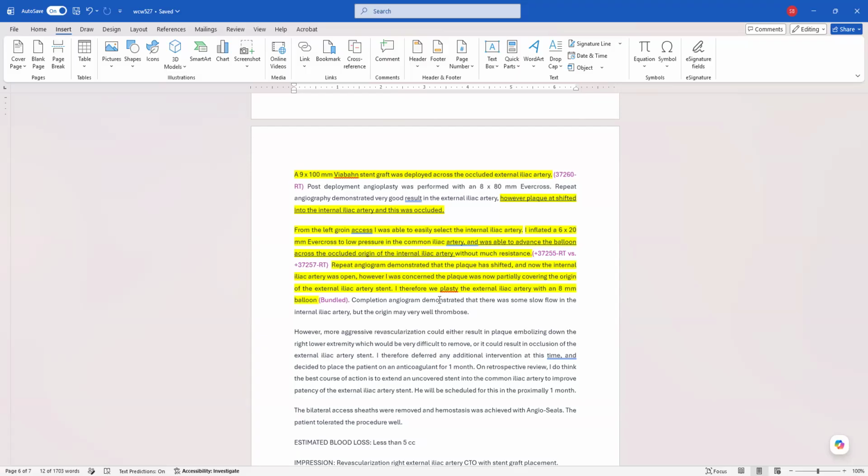Whenever in doubt, always query your physicians and explain to them why you need the detail. I think if you can show physicians why you need it and show them in dollars and cents why it matters, then it's a little bit easier to get some cooperation and maybe changing some of the documentation practices. I would encourage, and I'll repeat, I've said this before and I'll say it again, I would encourage physicians to, in the beginning of the report, actually put together a brief history describing the prior imaging. And if you can get your physicians using language in the reports letting you know that the decision to intervene was based on the imaging, then that's very helpful.